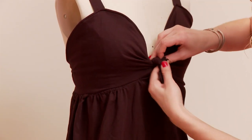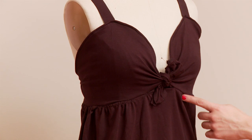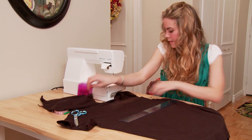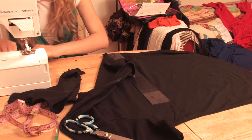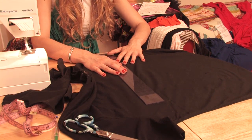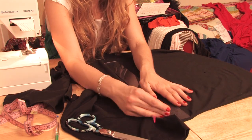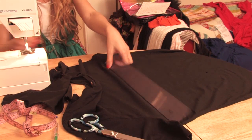The next step is we'll set that to the side. The next step is going to be to cut off this part here. The reason why we're going to do that is because you don't want some weird angle in your dress, so you just make a straight line. You can use chalk, you can use a marker, whatever you have available — it doesn't have to be anything fancy, just something that you can see. Obviously if you're doing something black you're not going to want to use a black marker. Make your line across right to the bottom of the armhole, and then you're just going to cut this off.